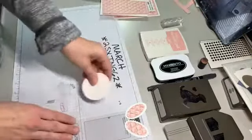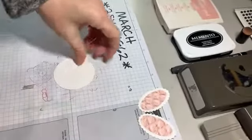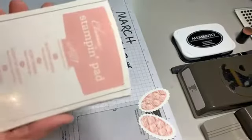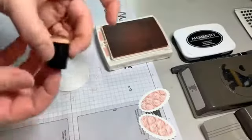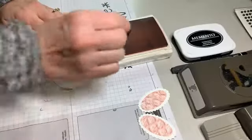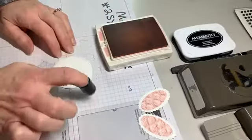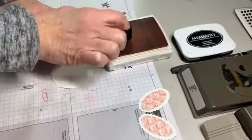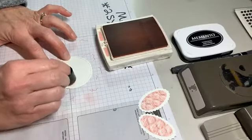And before I get too far with this, I'm going to make my bunny face. I'm just going to get my camera a hair closer because I'm making a rabbit. Okay, so here's my Blushing Bride ink pad, and I'm going to open that up and find my sponge dauber. I like these for little tiny projects like this. Just fits easily on my finger. And I'm just going to lightly tap on my ink pad, and sometimes I'll tap out on my scratch paper to make sure that I haven't tapped on an area that's more saturated than I think it is, and then it's always that surprise that isn't good.